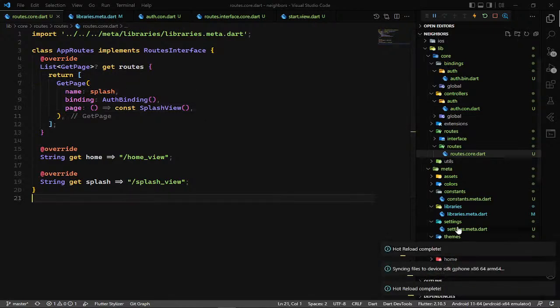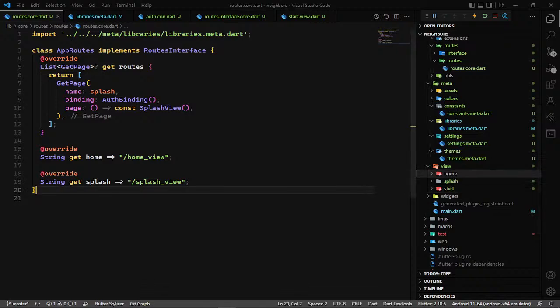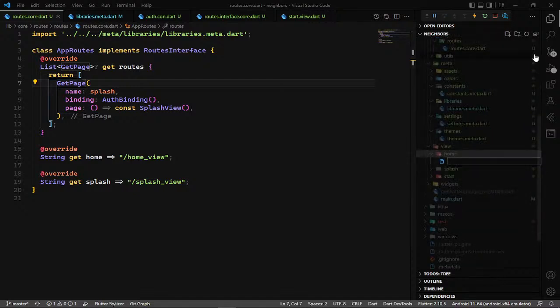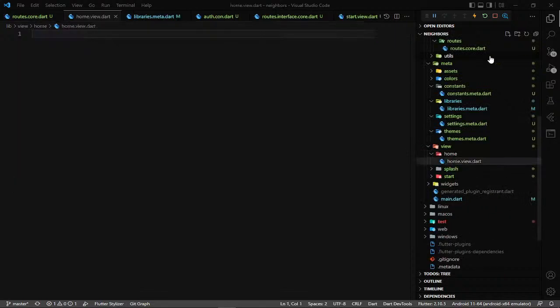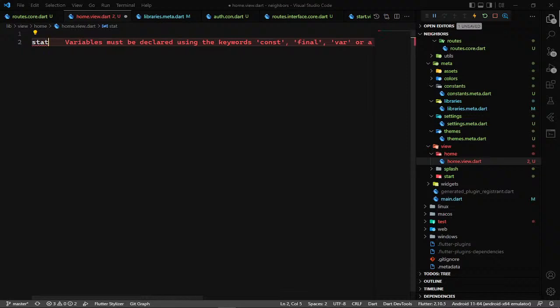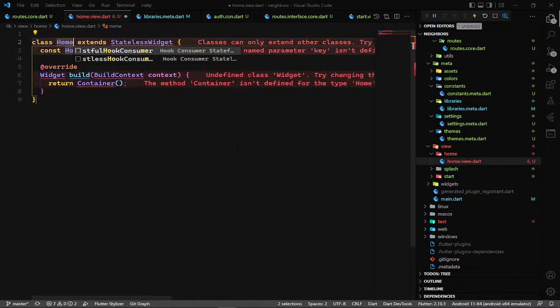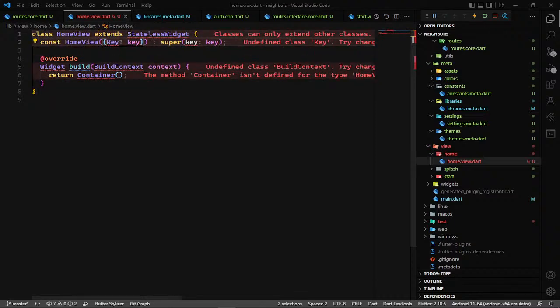This is good, and we will also do. Okay, so there will be a home dot view dot, it will be a stateless widget so far, but we will do some changes in future, not now.